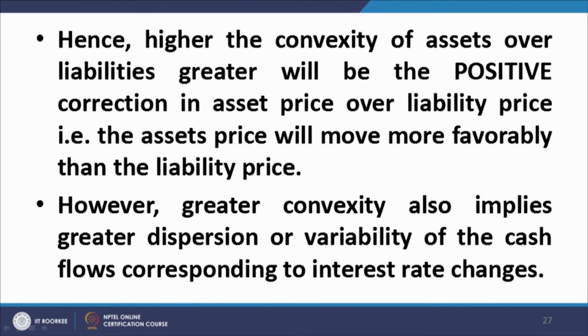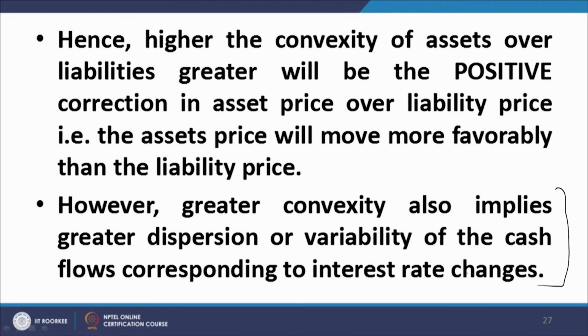However, greater convexity, as I mentioned, there is nothing called a free lunch in this world. Greater convexity means higher prices, higher corrections in prices, and if the asset side has more convexity, the immunizer has the opportunity to gain, but the important catch is given in this paragraph. The catch is greater convexity also implies greater dispersion or variability of the cash flows corresponding to interest rate changes. This I explained with a detailed example when I talked about the concept of duration.